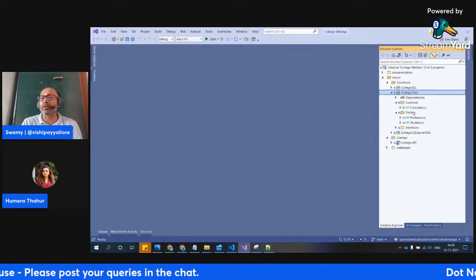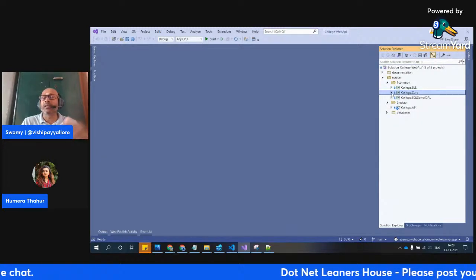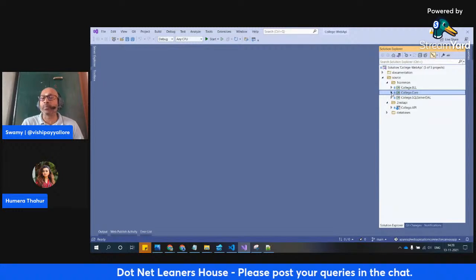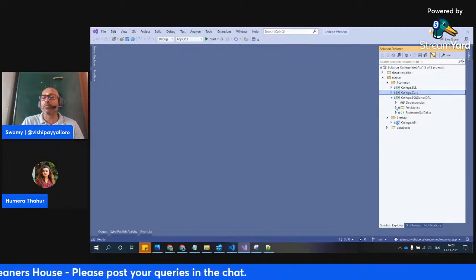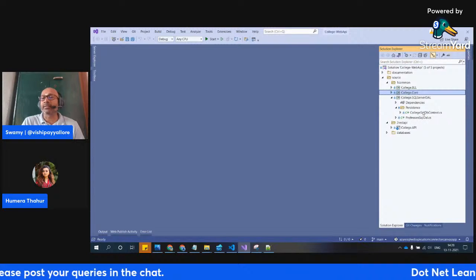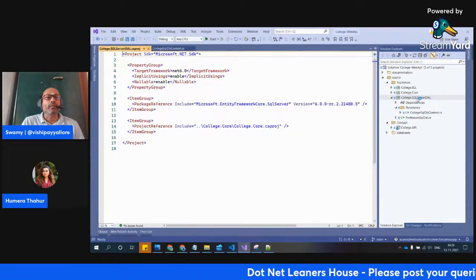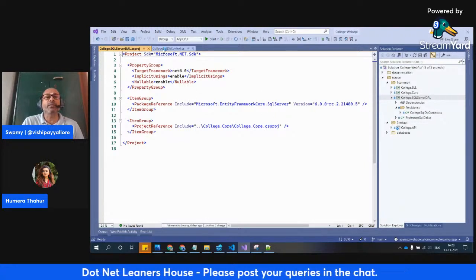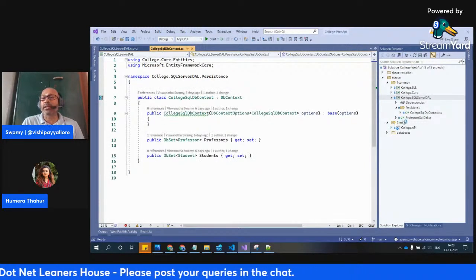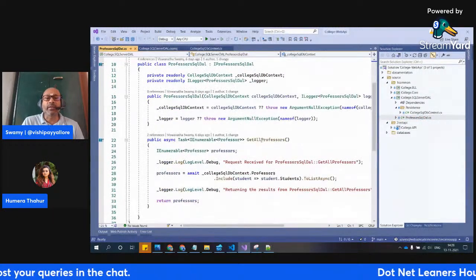Sometime we'll discuss a very deep dive session, in Jan or Feb we have on that API. But for this month's session, we'll stick to the game plan that we have different layers, and this is the SQL DB context. That's EF Core 6. You can see that EF Core 6, and we have the DB context, and here we have the professor DAL, and we have a single method get all professors.